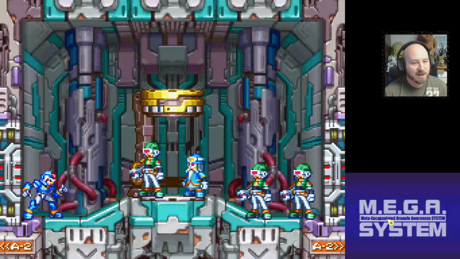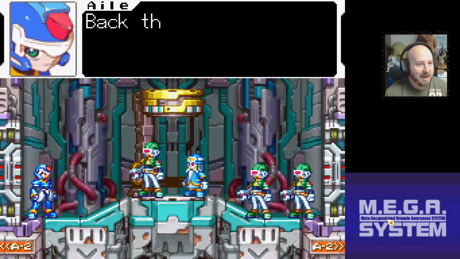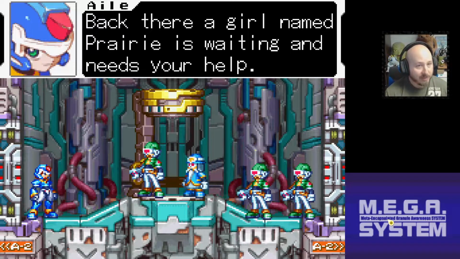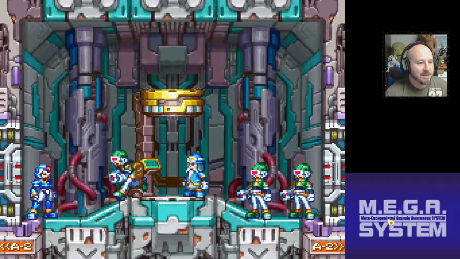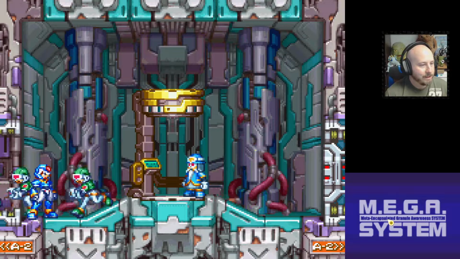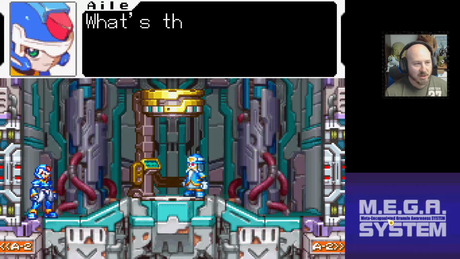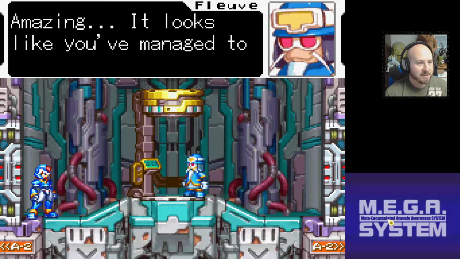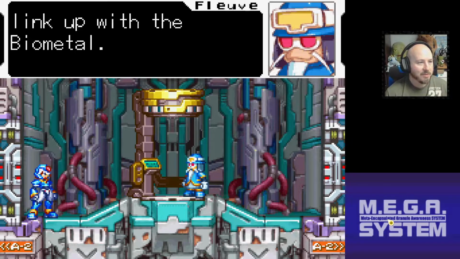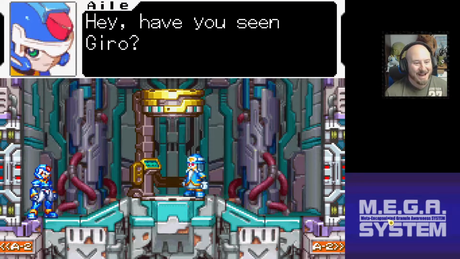And here we are, the rendezvous point. I'm the transporter. I brought the package. Back there, a girl named Prairie is waiting and needs your help. No way, come on, Prairie and the others need us. And there they go. They're gonna talk to this weird skull guy in the hat. What's their rush? Those guardians seem to think Prairie is very important. Amazing. It looks like you've managed to link up with the biometal. Anyway, I'm glad it made it.